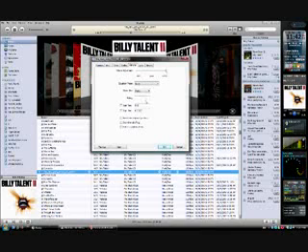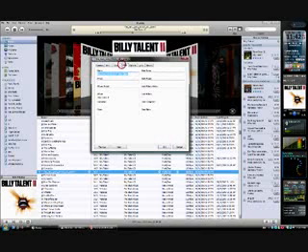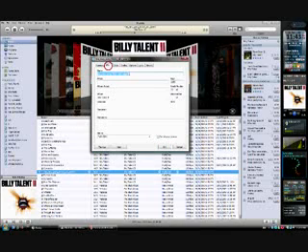There's some other options you can go through, such as the rating. And the next two you don't really have to worry about too much. What we want to focus on is that second tab, which is the Info tab. Here you can change the name of the song, the artist, the album, genre, album artist, composers, comments, anything like that. So we're just going to go ahead and correct that here.